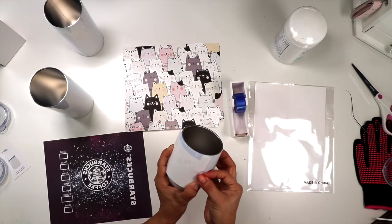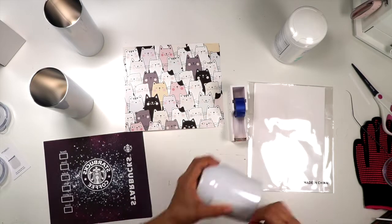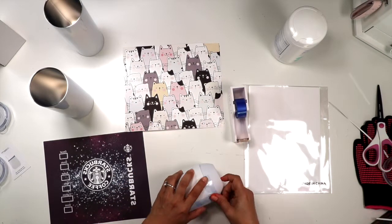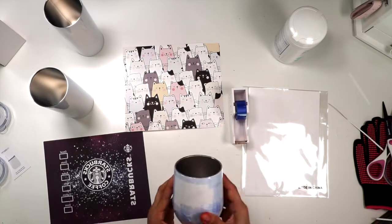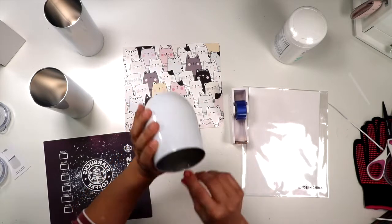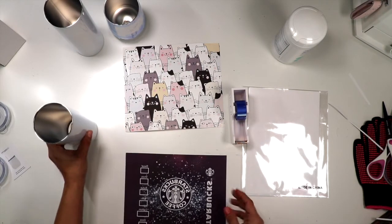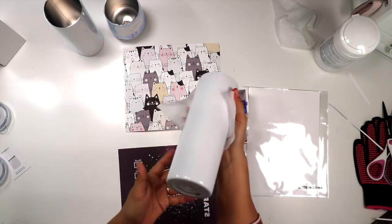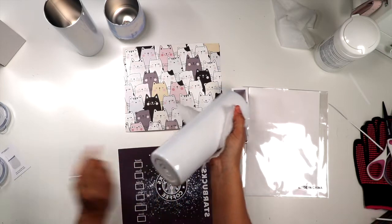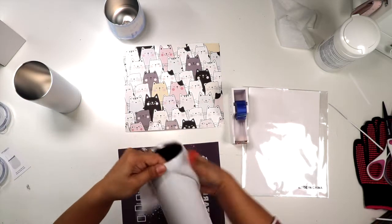So just to make sure, I'm taping it with heat resistant tape, and I'm making sure it's super snug and tight on there. I think that's fine. I'm going to leave it like that. Hopefully this stays down. So there's our first one. And then for this one, oh, I didn't even wipe it with alcohol to clean it. I forgot. All right, I have alcohol wipes here, so I'm wiping it down with alcohol wipes. Let's get off this little sticker. Let that dry. Same here.